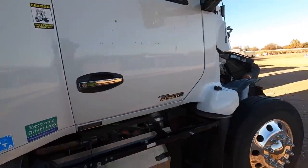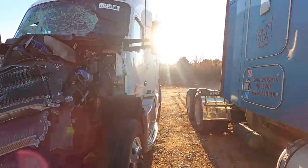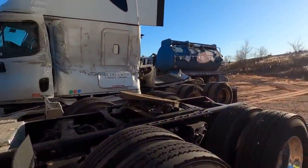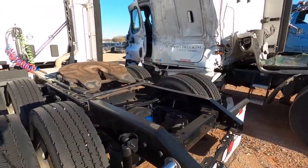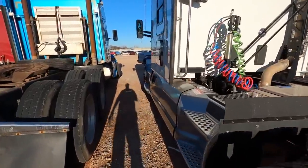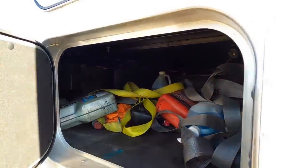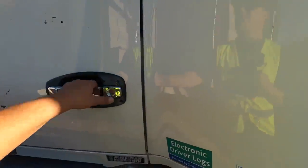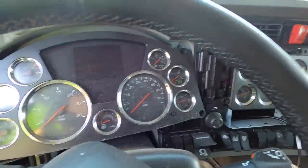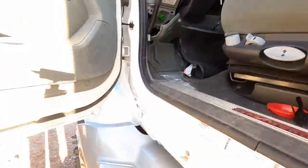I'm not going to attempt to do anything with these — I wouldn't ever try to start one. Even salvage, totally crunched and smashed, these things are still worth a small fortune. I just thought it was cool to show them. Look at this thing — it's immaculate. Just absolutely beautiful truck, and that's coming from a guy who knows nothing about them. There's some storage under the bed with lots of oil — not sure why a brand new truck would have so much. And it looks like someone took the radio out.